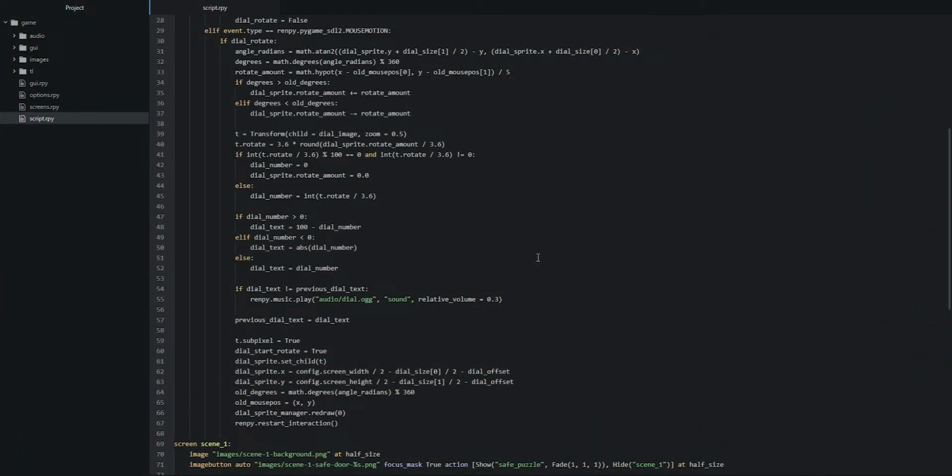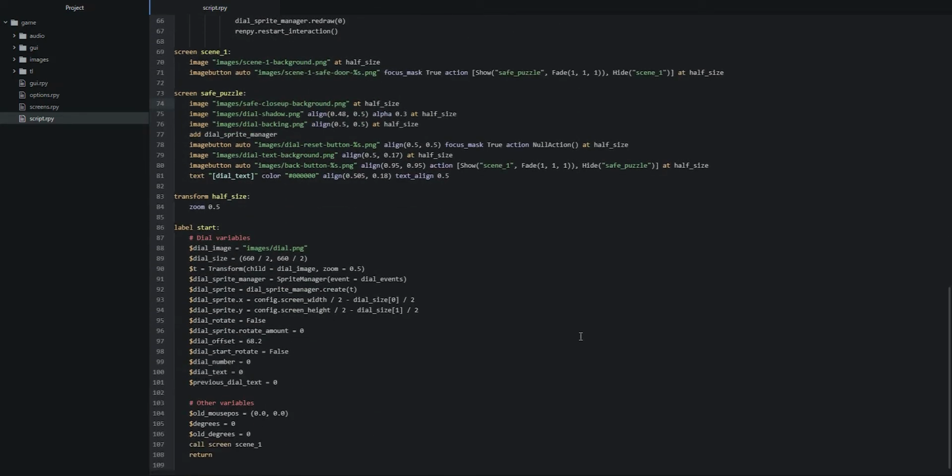So in this video, we are going to make it possible to open up the safe by entering the correct combination of numbers with the dial. To do that, we're going to create two dictionaries. One dictionary is going to contain all of the correct combinations for the different safes, and the other one is just going to keep track of the values that the user has already entered. Then we're going to compare whether the combination that the user has entered is equal to the correct combination for that safe. So let's go back down into the start label.